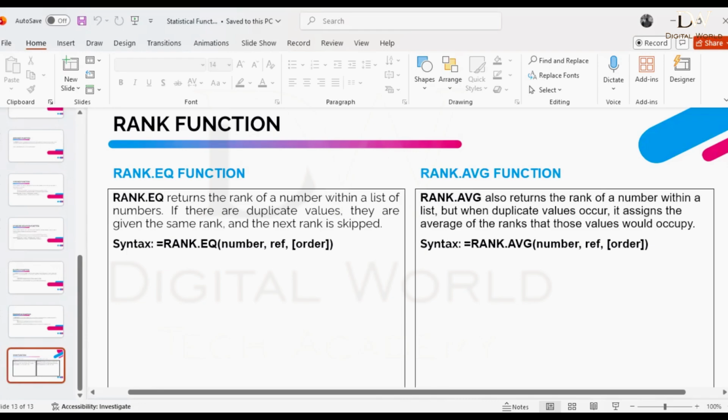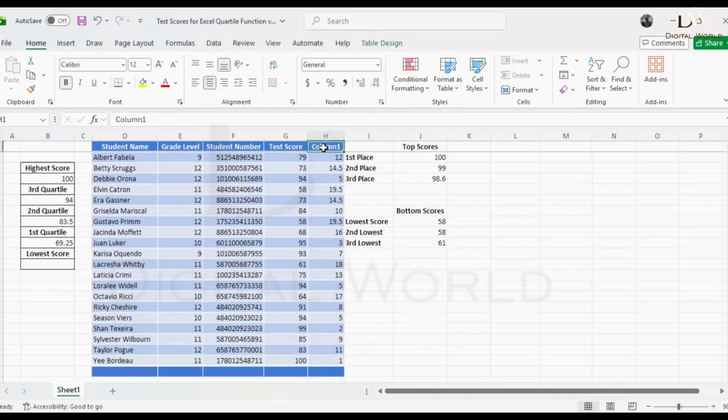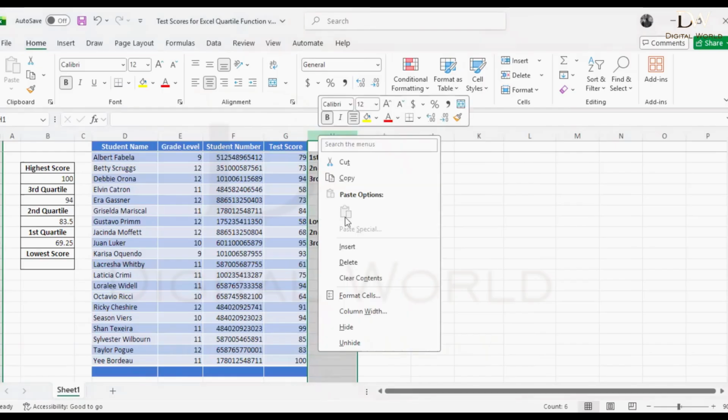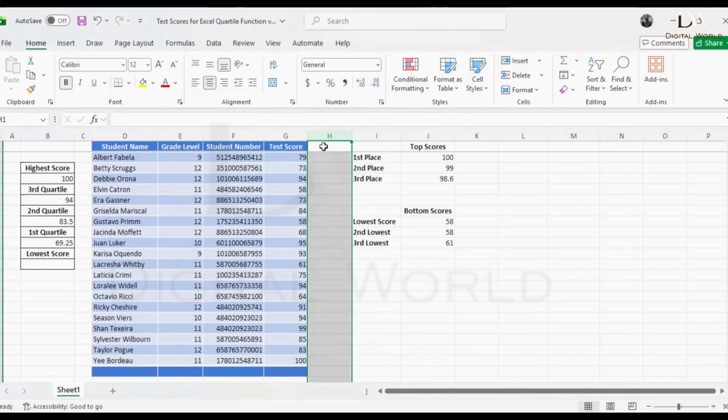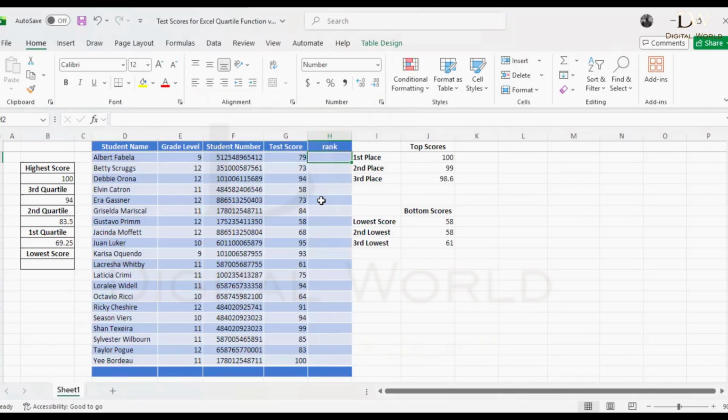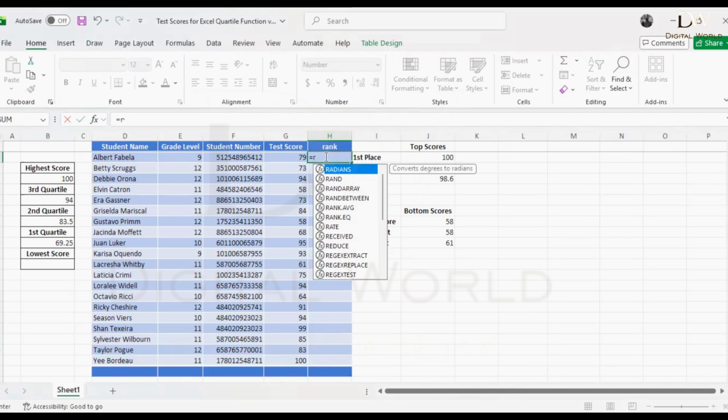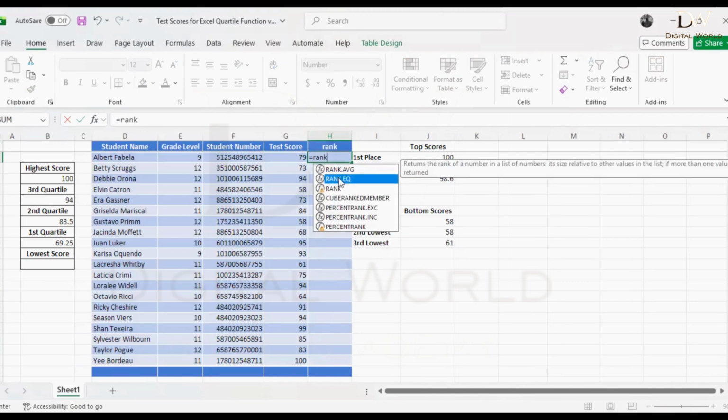Now let's go into a practical session where we look at how we can do that. Let me delete this and insert a new column. I'm going to call this rank. Then I say equals, and I'm going to use EQ because that is the most popular and most frequently used.